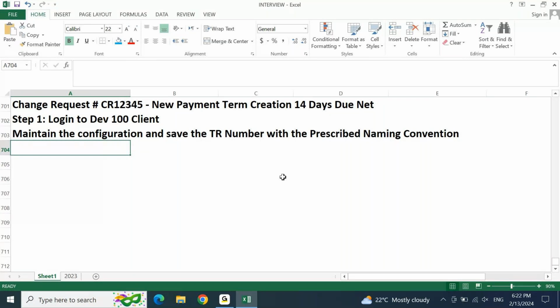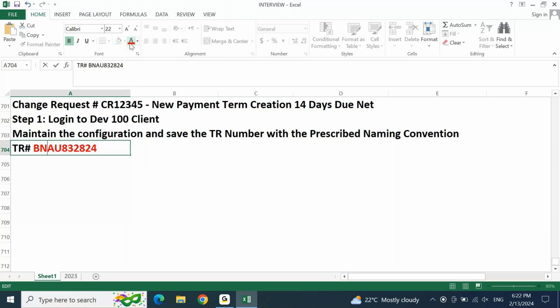According to that logic only, you need to put the TR description. Now my TR number may be, assuming this is the TR number, I am randomly writing some number, ignore it. Assuming that this is my TR number.